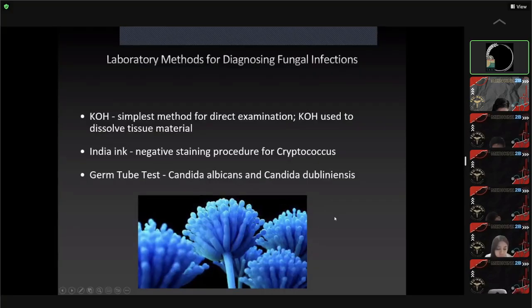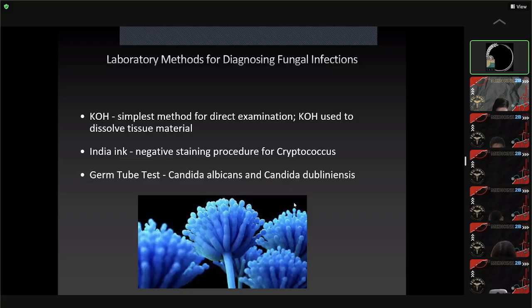In the laboratory, we do fungal workups that are readily available. In the videos that you just watched, there was mention of fungal culture, I mean, fungal culture using Sabouraud's dextrose agar. There are others, but it's like the blood agar plate of fungi, the Sabouraud's dextrose agar, or SDA.